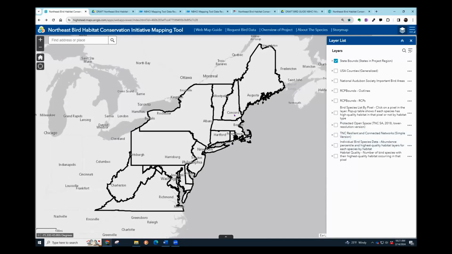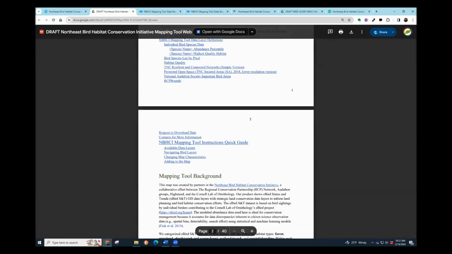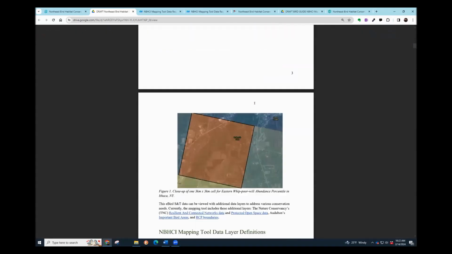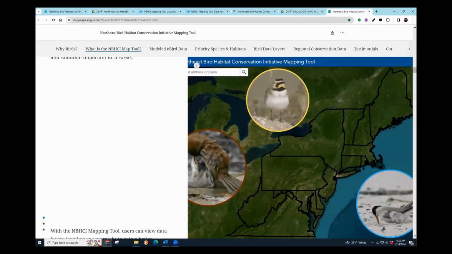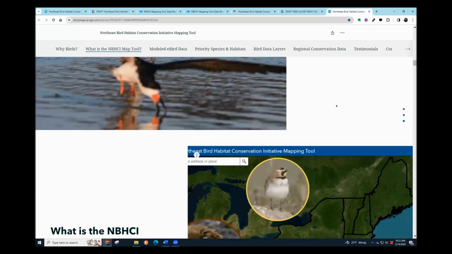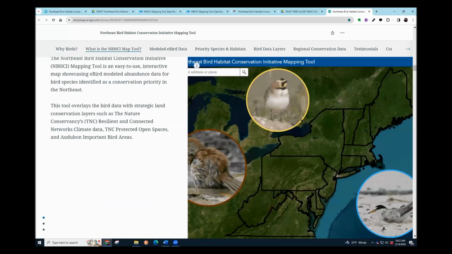When we open the map, the first thing you should see are these links up at the top. I'm going to give just a really brief overview, largely because if you click on the web map guide, you get a really in-depth explanation of what we did and how and why we did it. There's a picture of a pixel, etc. Or the story map, which was made by one of the Highsted interns, and she did an absolutely fabulous job. It's a really fun way to learn about the data.